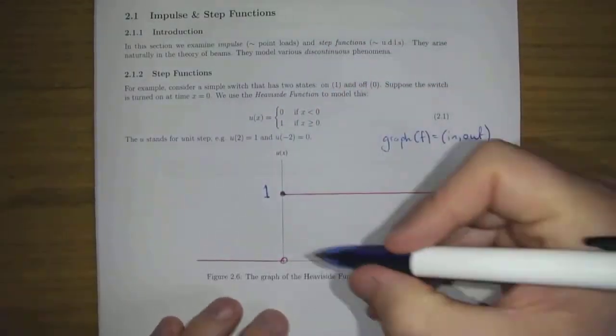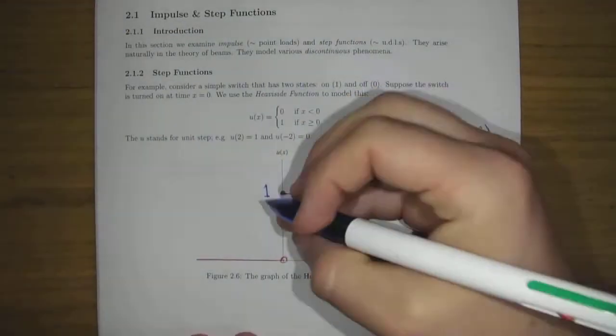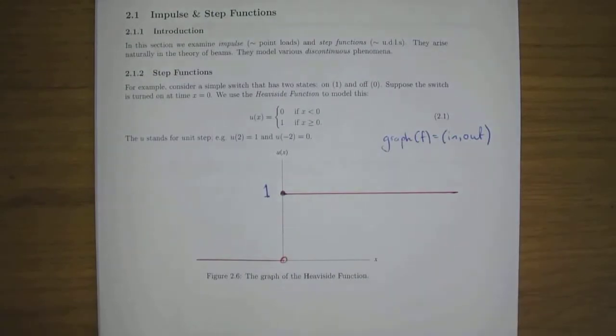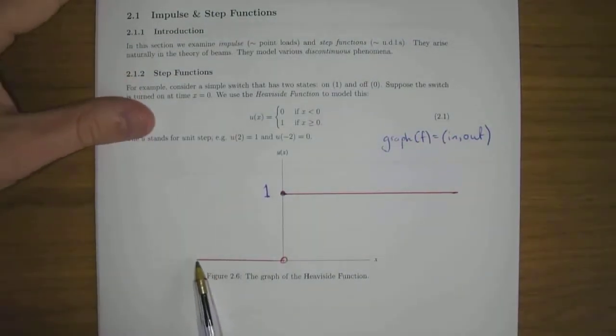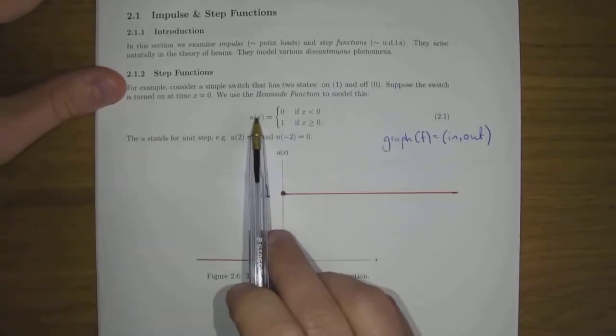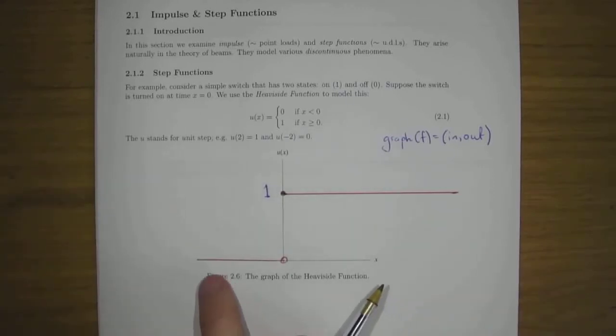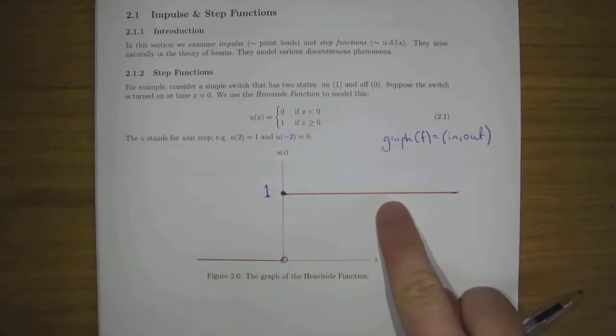Now if we wanted, you could join these up, but then it's not the graph of a function anymore. Often when we draw it, we will join those up. But this is called the Heaviside function, the unit switch, equal to 0 up to 0, and then it's switched on. Here you could use t, but it's not actually going to be time, it's going to be distance along the beam. It's suddenly equal to 1. You can see how this could be used to model a UDL over a portion of the beam. We'll see it quite soon, but say no load, and then suddenly there's a load.